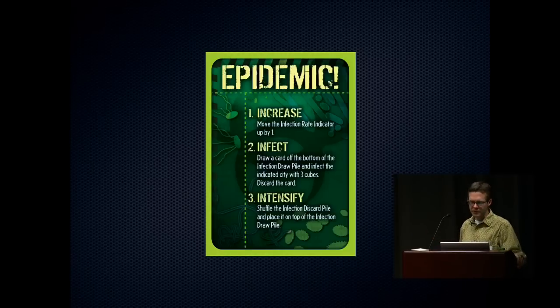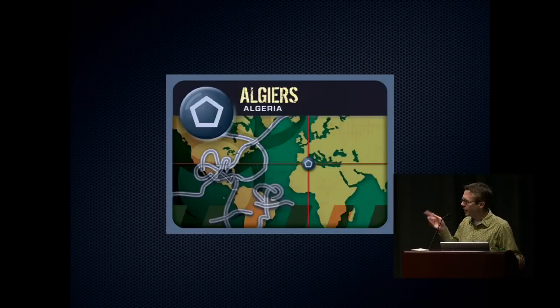And when you draw one of these, lots of bad things happen. Amongst them, you take all these disease cards that you were pulling, and you take the discard pile, all the different places that have been infected. You shuffle it up, and then you put it back on top of the draw pile. And that has this horrible side effect: as you're infecting the world again, when you draw new infections, the cities that were previously infected get increasingly more infected.